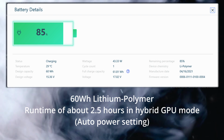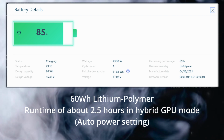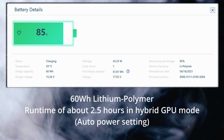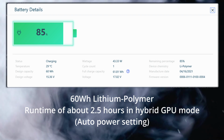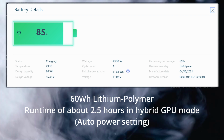I will be doing a video shortly in regards to some other issues I've had with the laptop since, as it's been quite a while since I recorded the unboxing. And there's a difference in runtime if you're in hybrid GPU mode versus just non-hybrid GPU mode, where it disables the integrated graphics. Stay tuned for that. And that concludes the video.